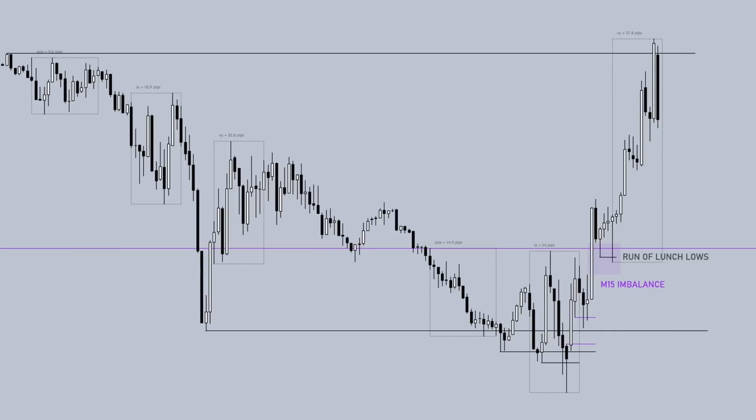And again, New York session open, form the low below the London lunch lows, then create a high above the previous day's high, the higher time frame draw on liquidity, and then we create the close of the session. So here we have an example of open, low, high, close.